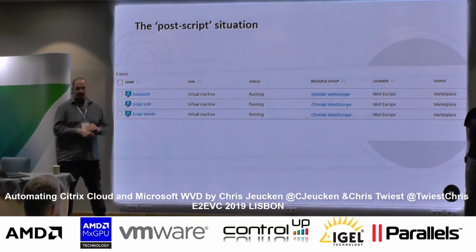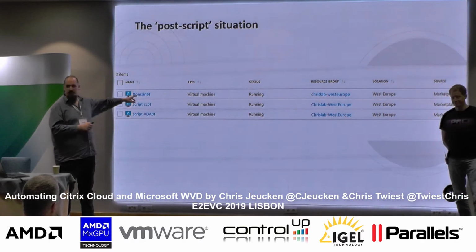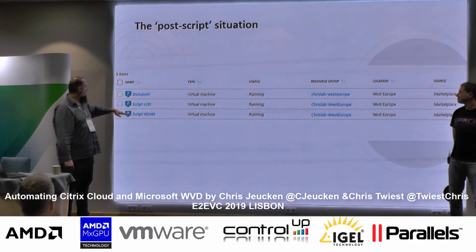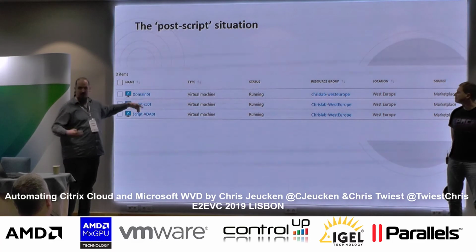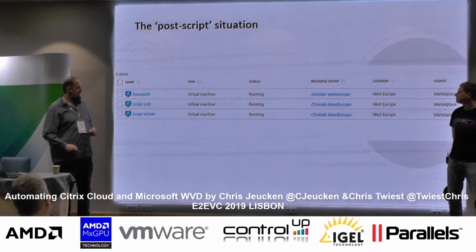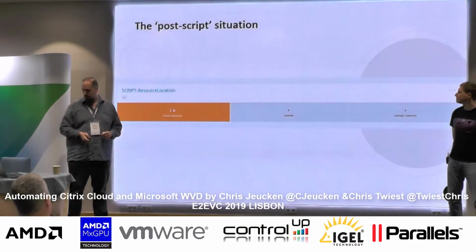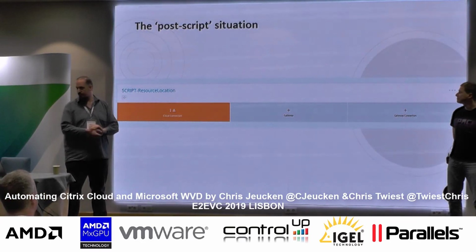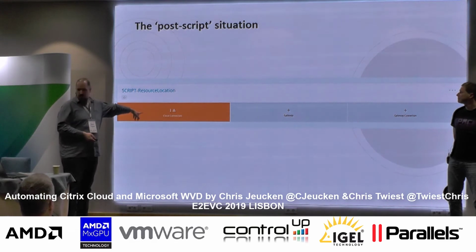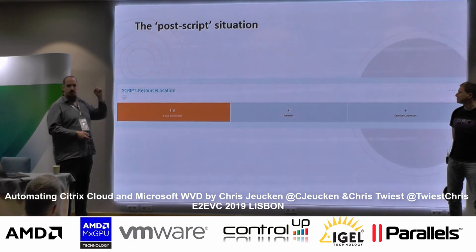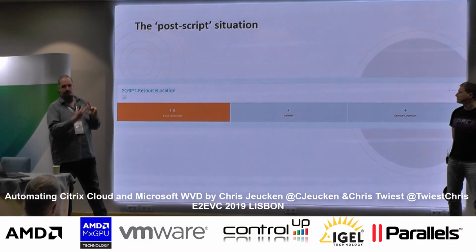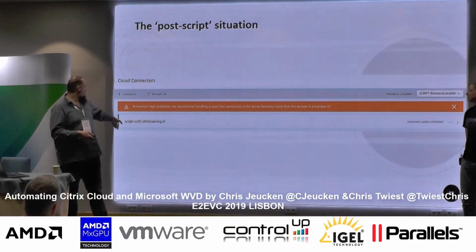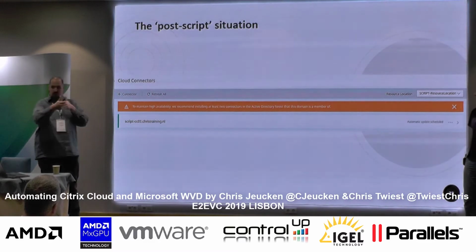So what did it do after the script was created? In the first slide, before the script, we only had the domain controller and it was running. Now I got a script CC, Cloud Connector, and a script VDA, and they're both running. If we look in Citrix Cloud, I have a resource location, and as you can see, there is a Cloud Connector. It gives a warning because we only have one, and Citrix warns you that you actually have to have two in production. But the Cloud Connector is also green, so there is a connection.